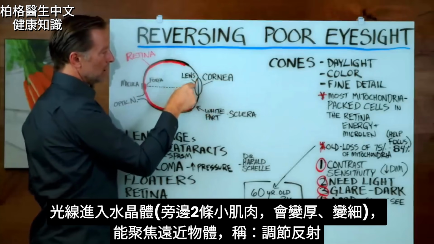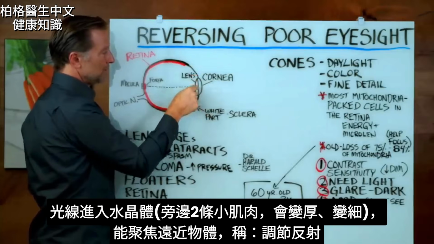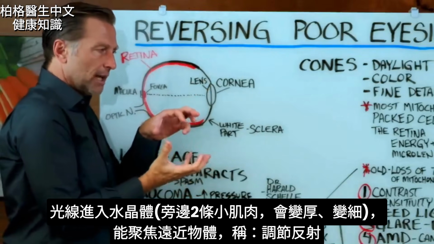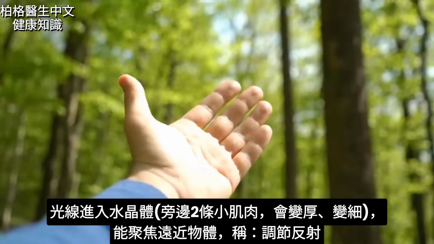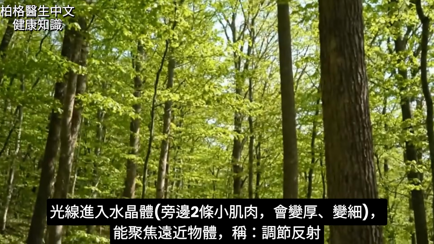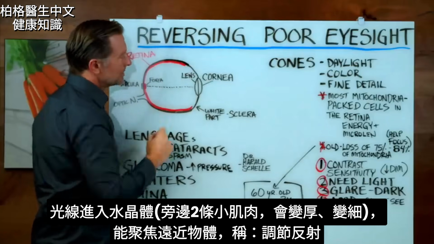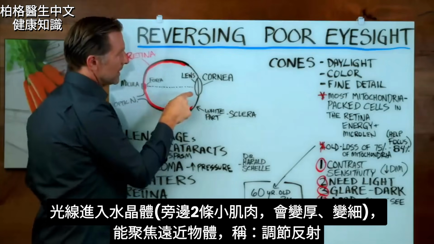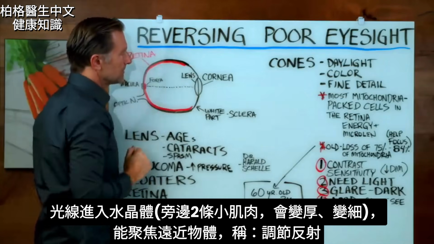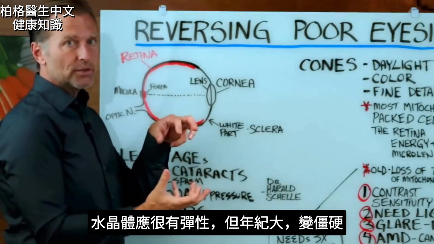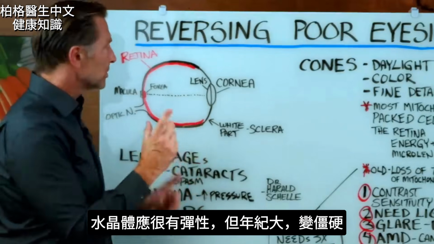So the real simple basics are we have this cornea, which is this little dome-shaped thing right here that does help to focus light a little bit as the light comes into the eye. And then it goes through the lens right here, and you have two little muscles right here that cause the lens to get thicker and more elongated, and that allows you to accommodate for distance so you can actually focus on something far away or close up. It's called the accommodation reflex, and that has to do with the lens and the muscles. And so the lens normally should be very flexible, but as we get older, it becomes very rigid. So we'll talk about that.